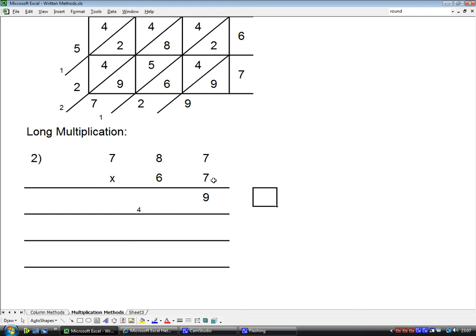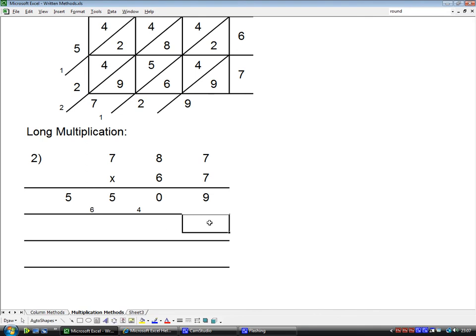Now we're going to have to do 7 times 8, which is 56, add the 4 at the bottom, it's going to give us 60, so put that there, and the 6 there. Finally we get 7 sevens again, which is, oops, sorry, no, 7 sevens is 49, plus the 6 is 55. I was thinking a little ahead there, so we put the 55 in there.